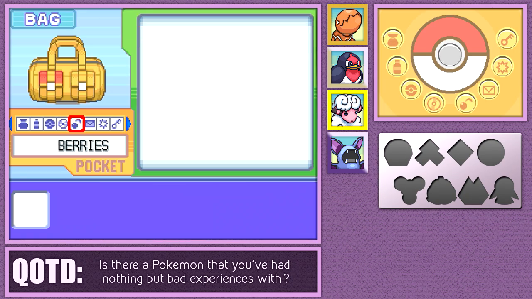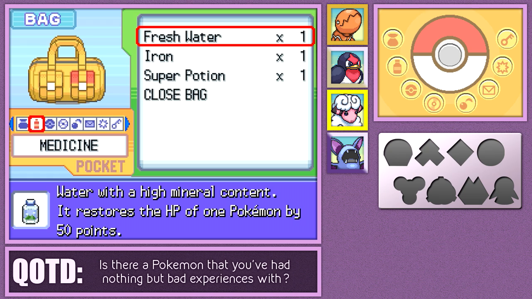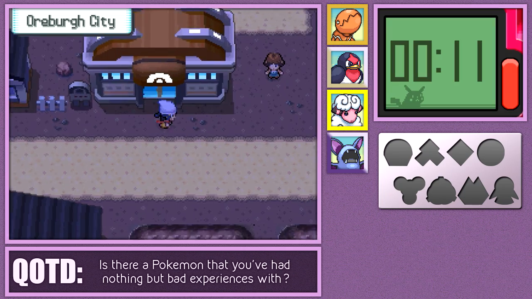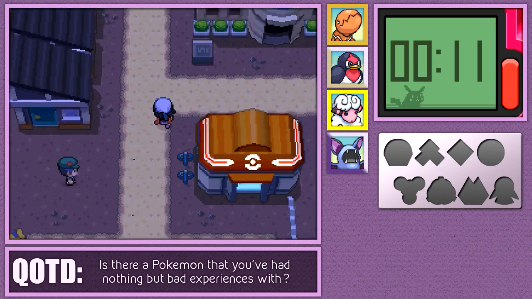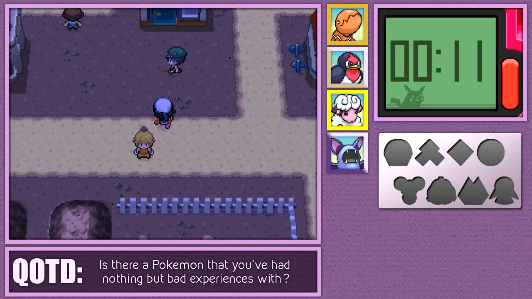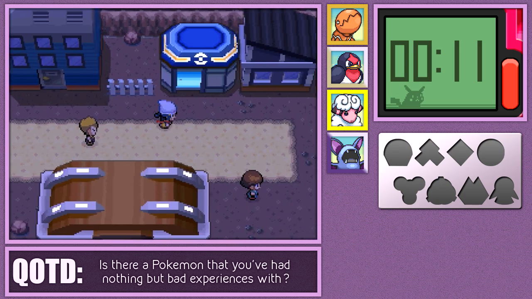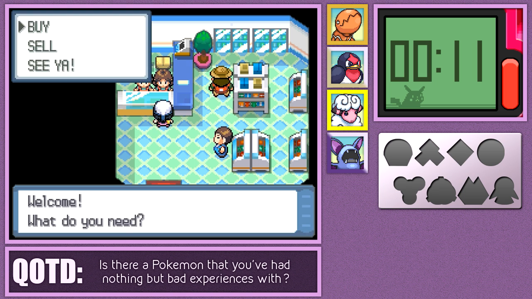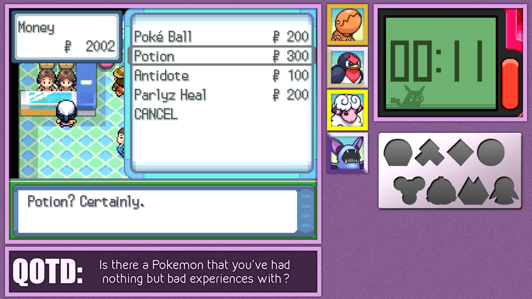Potions. What are we doing on potions? Not well. Do we have money? We do have money. So I should go buy some, just in case. I'm pretty sure Rourke's highest level Pokemon is level 16, and it is based on similar strength. At least from what I remember. I don't remember. I think I didn't randomize it.